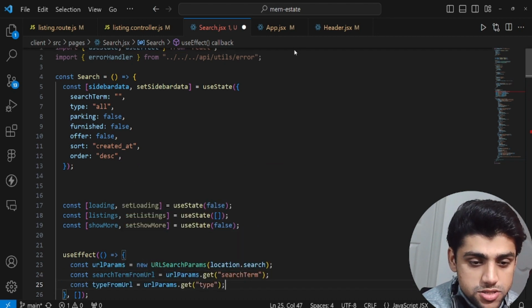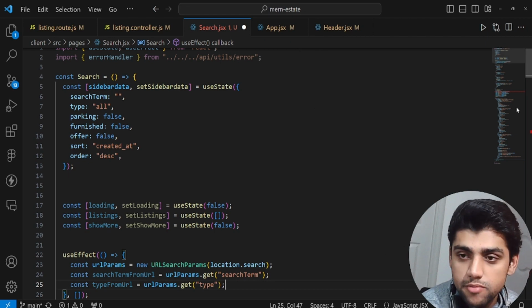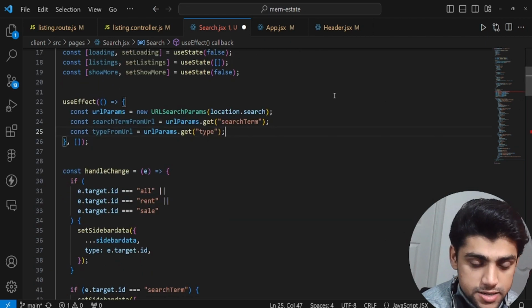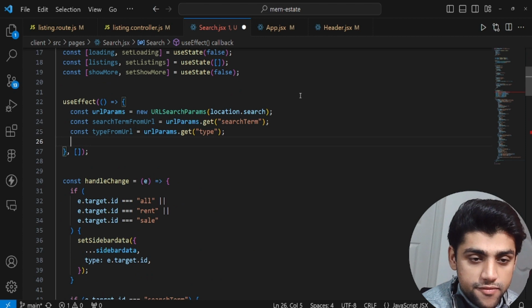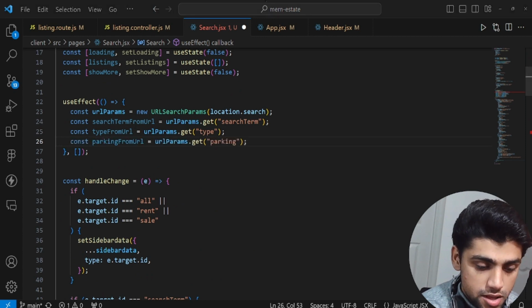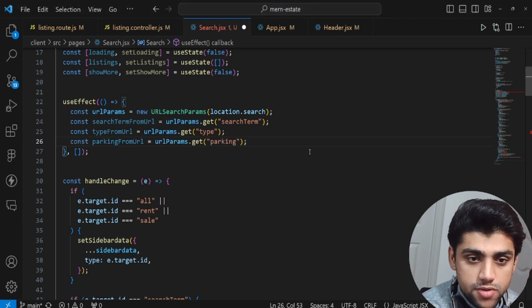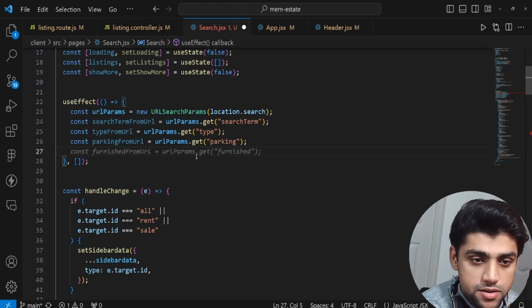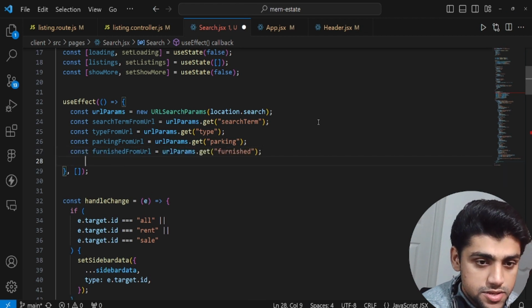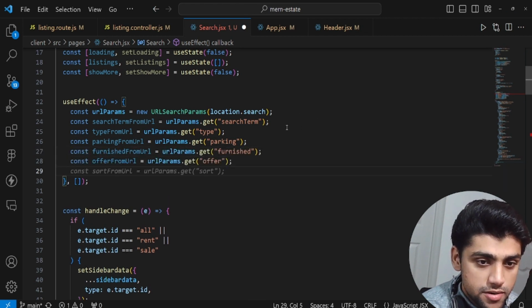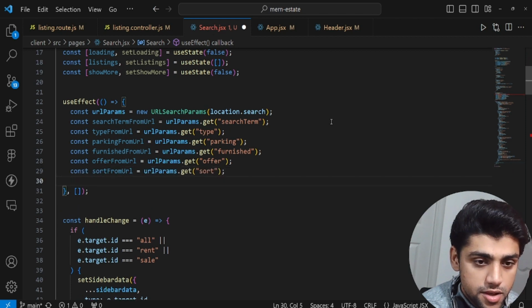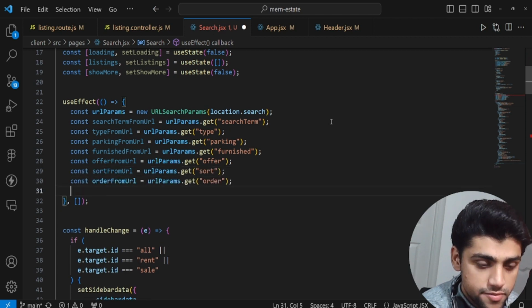And then we have const typeFromURL, and we have urlParams.get type. And then we have const parkingFromURL, and then we have getting parking from the URL. And the same thing, we're getting furnished from URL, and the same thing we're getting offer from URL, and the same thing we're getting sort from URL, and it should be order from URL.